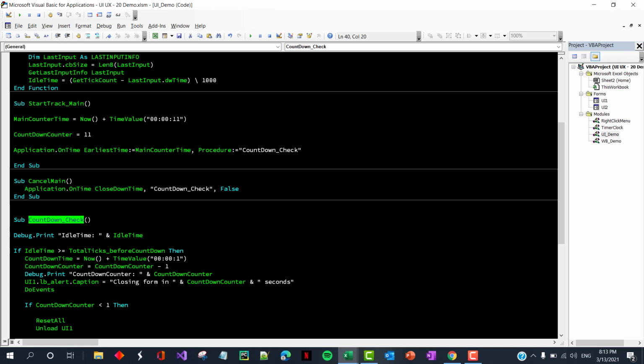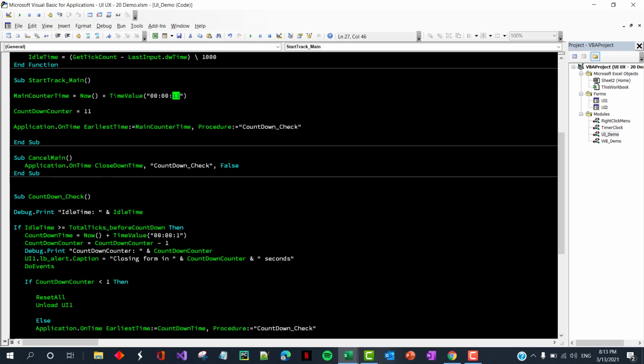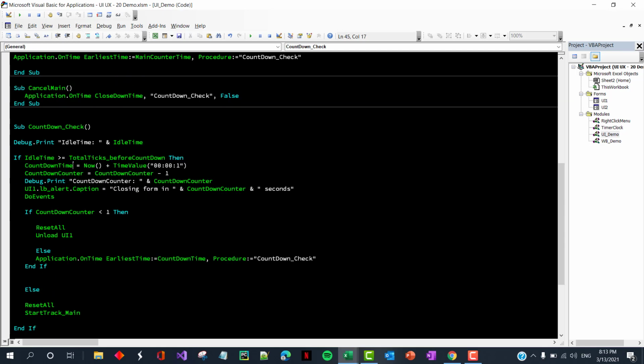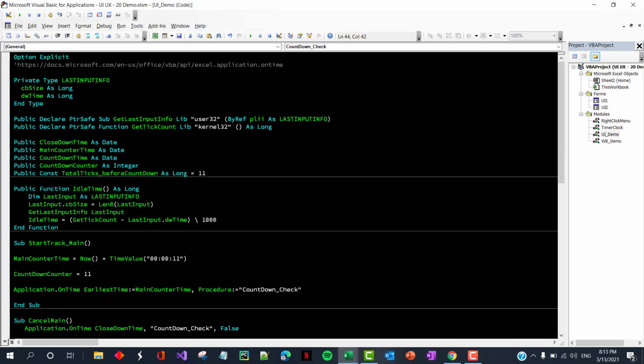Every 11 seconds it is going to check if the computer is idle. Every time it runs, when it is 11 seconds, it runs from the time it has been called. When it calls that, it comes down here, and it will first check if the idle time is greater than or equal to total ticks before countdown. Total ticks before countdown is set to 11.